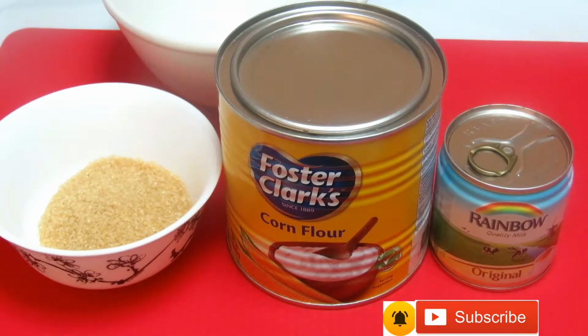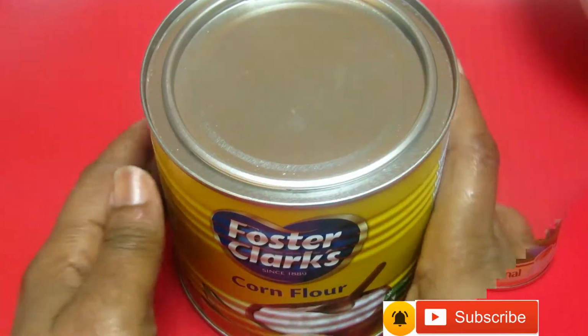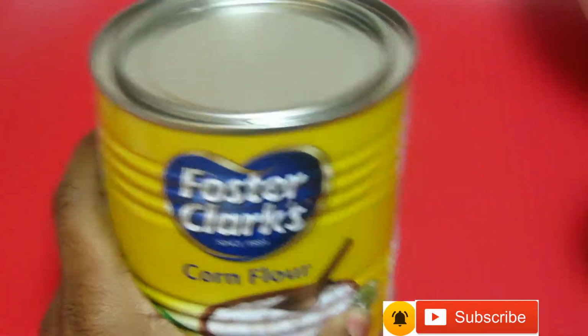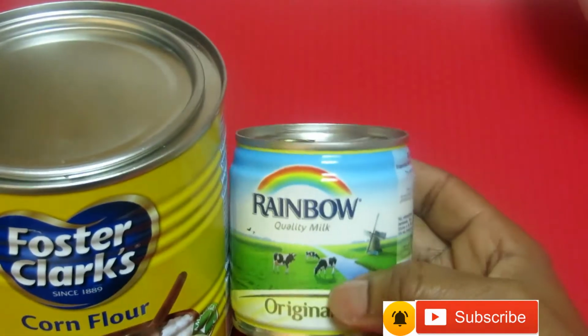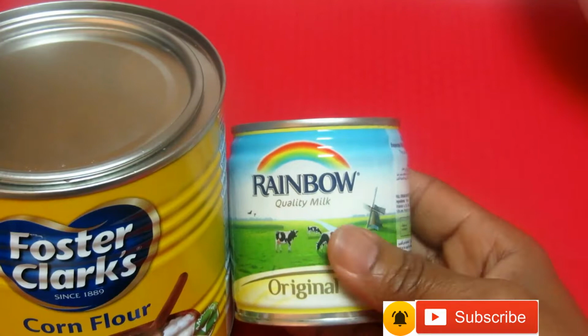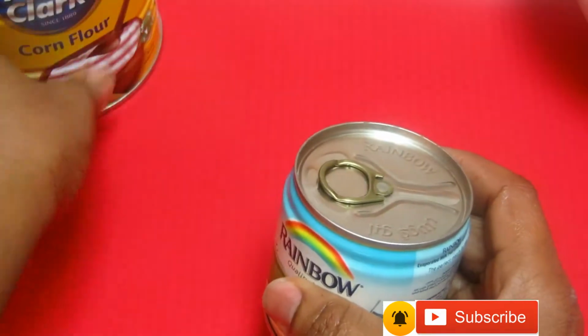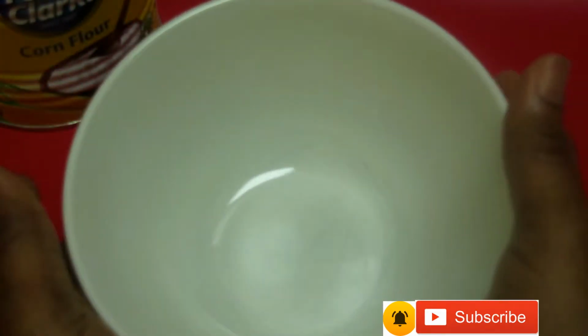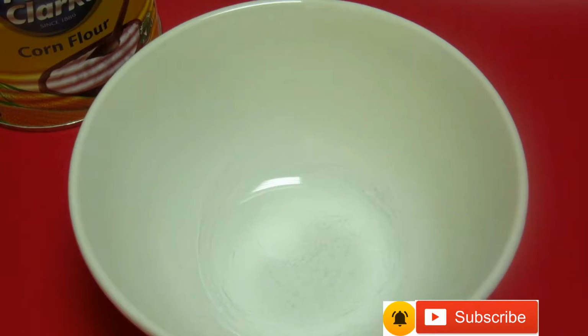Let's get into it. So I have my corn flour here, which I'm gonna use, and I have my milk, rainbow milk. You can use any liquid milk you have, and I have my brown sugar. I'm gonna use brown sugar. So I need my bowl to mix the akamu together.